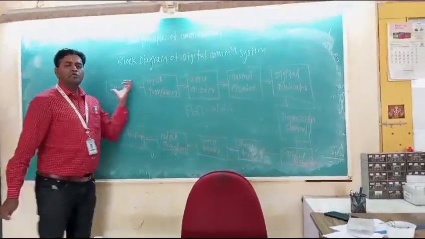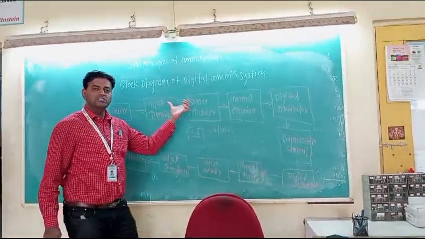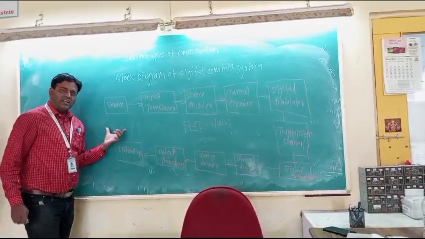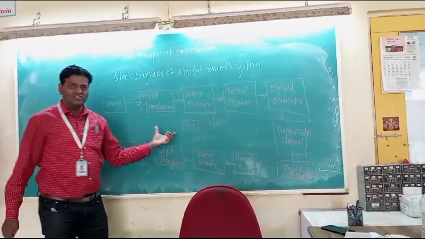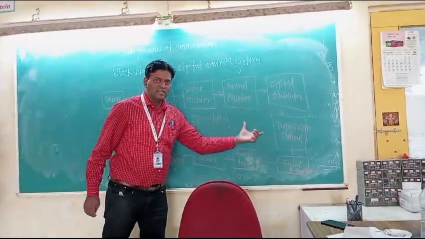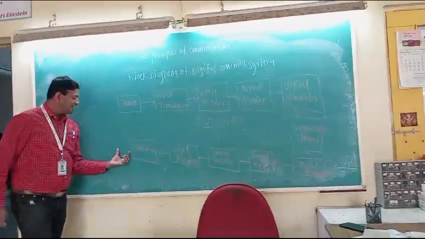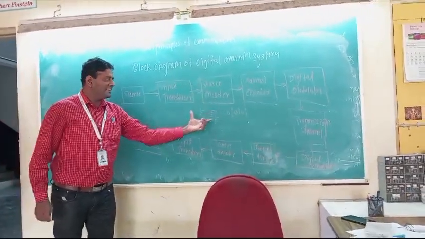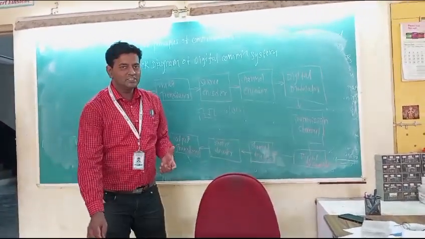This is the complete process of the digital communication system. In the digital communication system, we transmit data digitally by using square waves or binary digits, and that data goes through all these blocks, and we get the original data at the output. This is the complete scenario of the digital communication system.